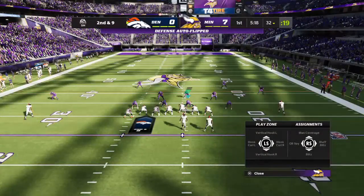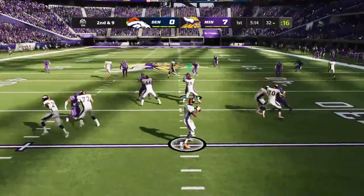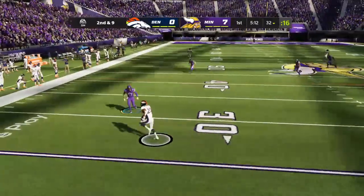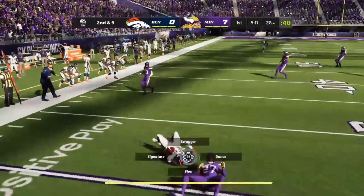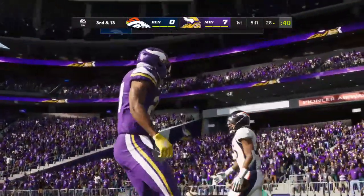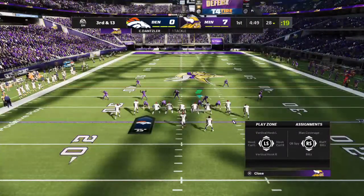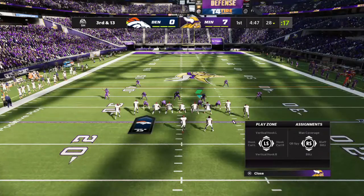Because diagnosed is perfect on that one. Read his keys, made the play, and he couldn't even get going moving the football. Here's a pass swung out left to his running back. And he'll lose yardage here, going down back at the 28. It'll be a loss of 2, maybe 3 on the play. And it'll be a third and about 13.